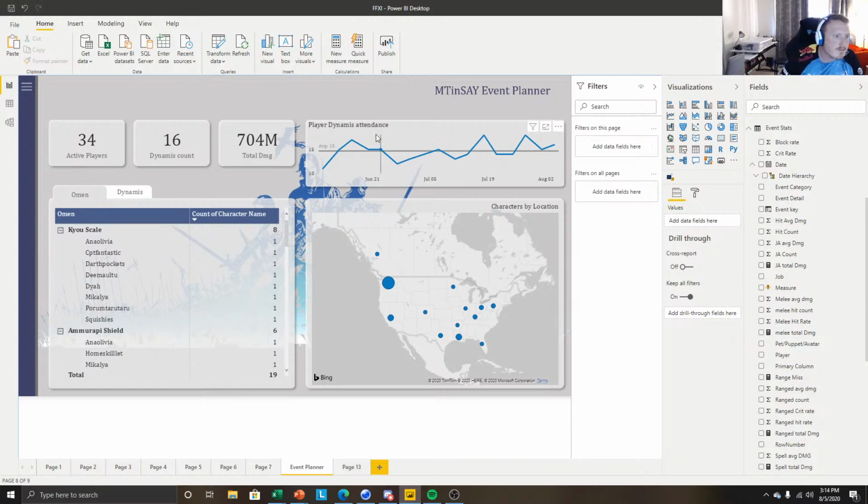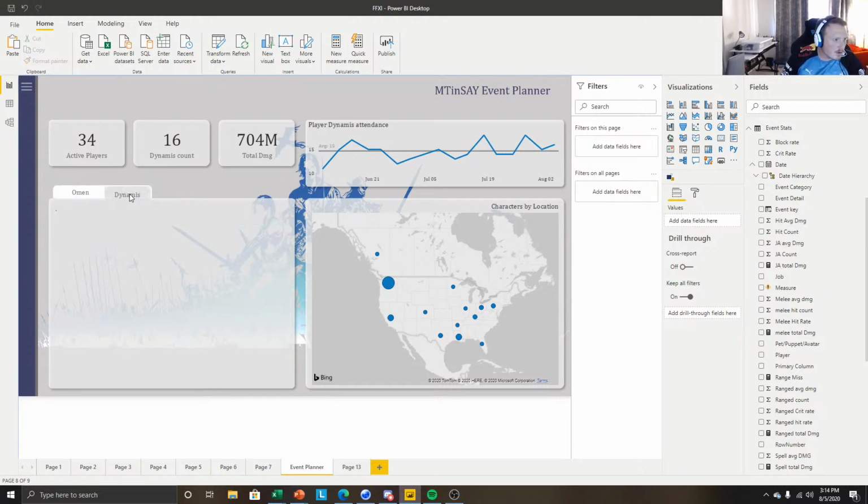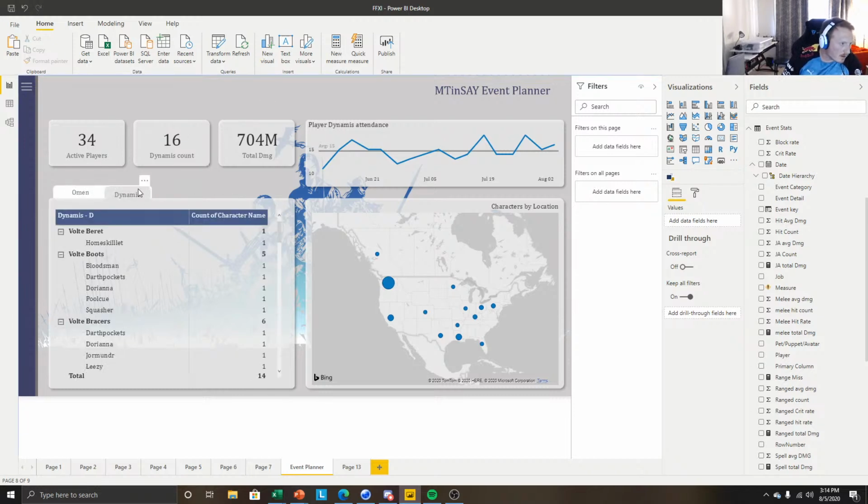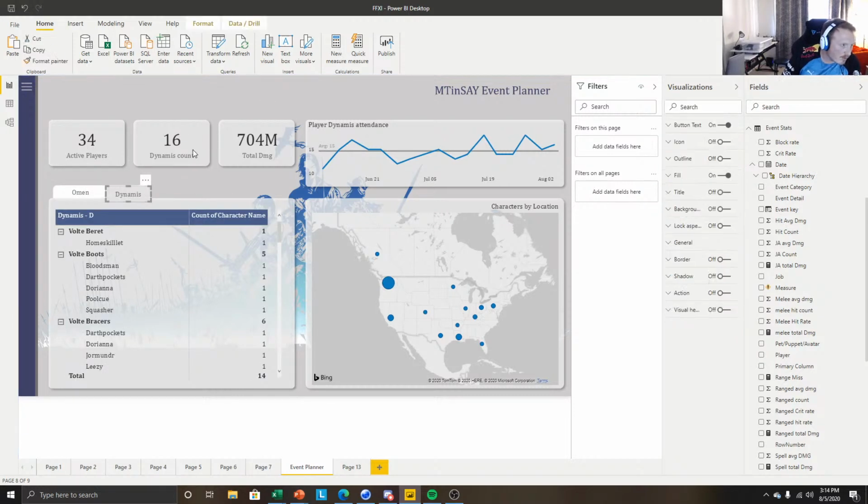Okay. So now we've got this page filled in pretty good. I can navigate here like that. I have some slight repositioning to do down here.